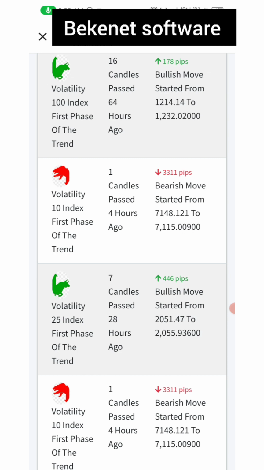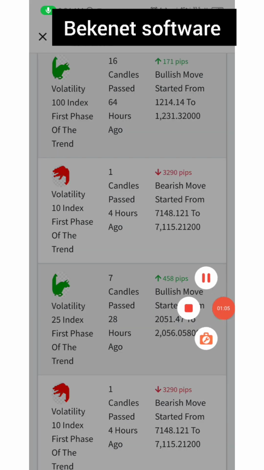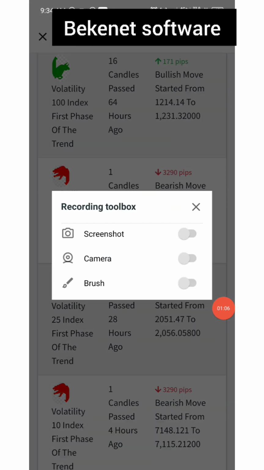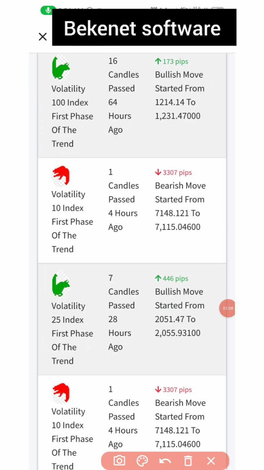You must wait for a first phase. It's a must. You must wait for a first phase for you to smash the market, and I'm going to explain it for you. First phase of a buy, if you look at all my trades, always comes from the bottom. You cannot see a first phase of a buy from the top.